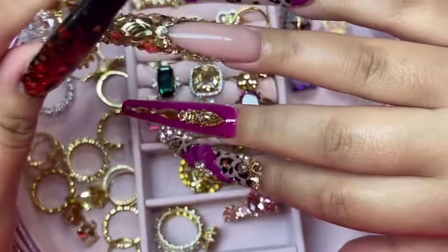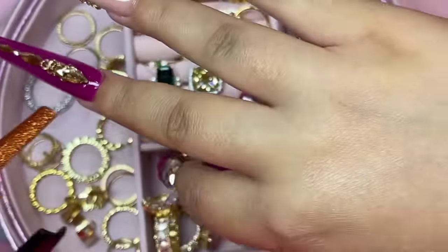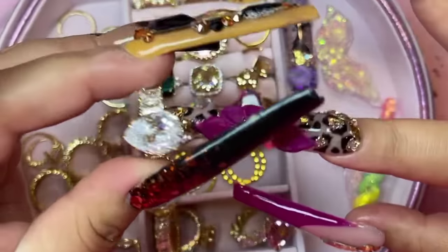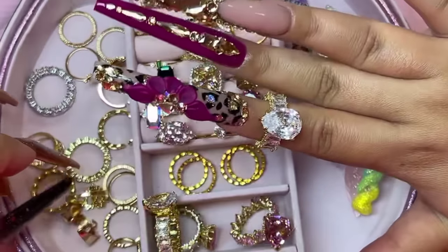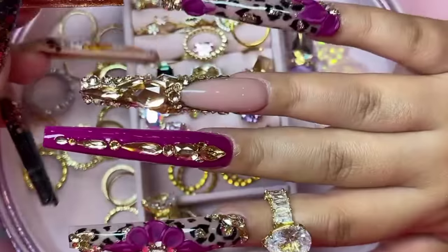Should I do one of the big ones? Too much or not too much? Let me put the smaller one. Alrighty. Let's start picking some rings for real.